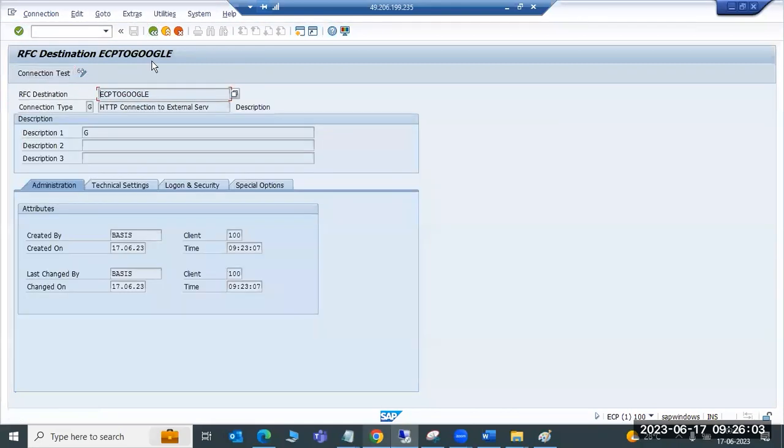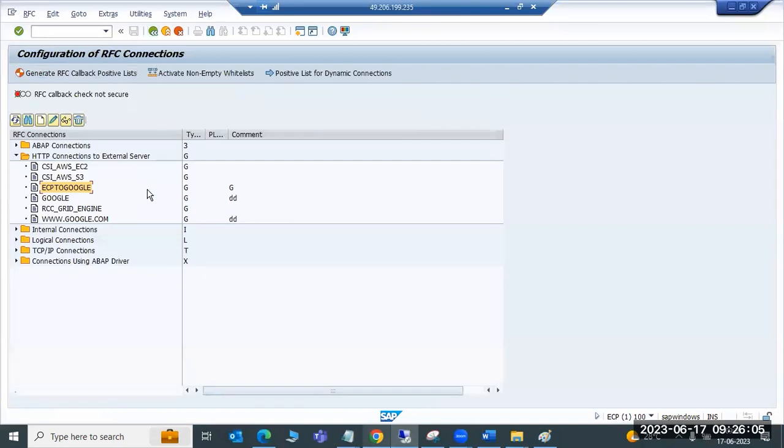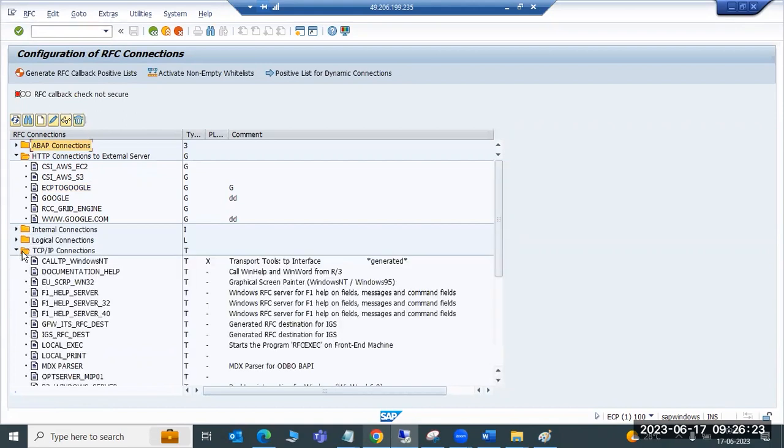Without establishing RFC connectivity, no one can connect to our system, right? So RFC connectivity is very important here. This one is for HTTP connectivity; both of the above types we can use for systems. Internal means system internal connections, so the system will take care of these. TCP/IP means program IDs.